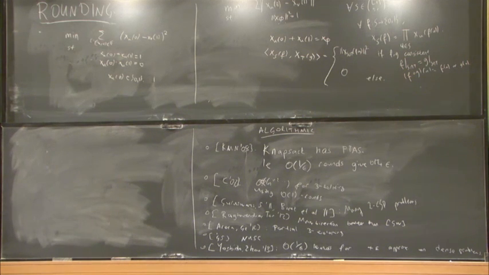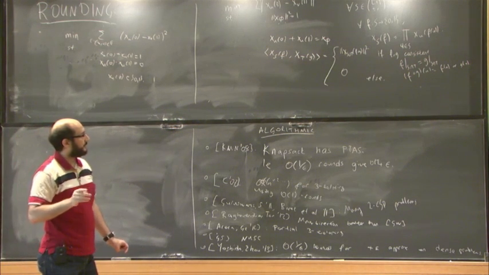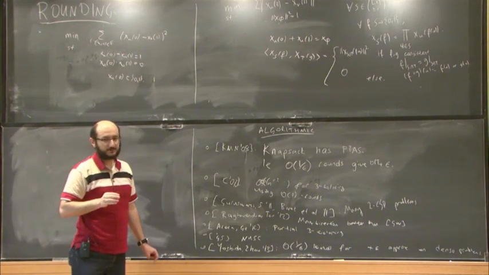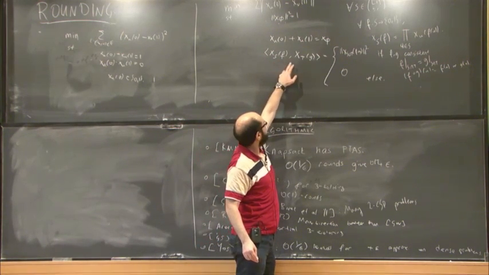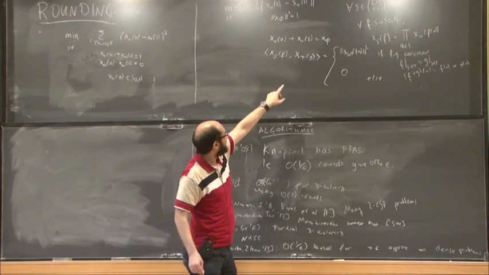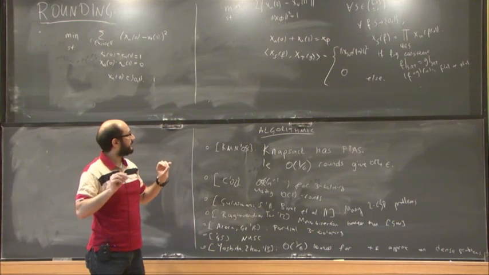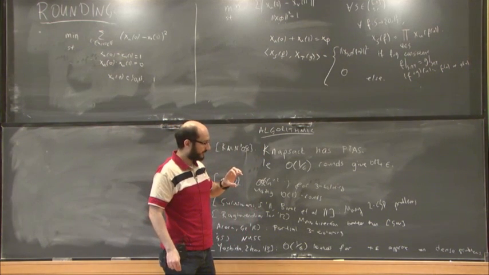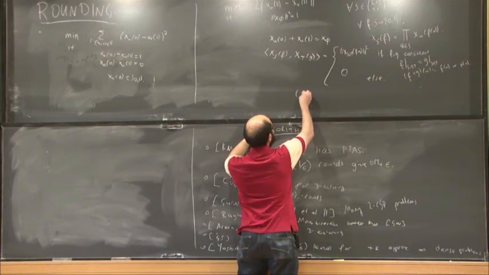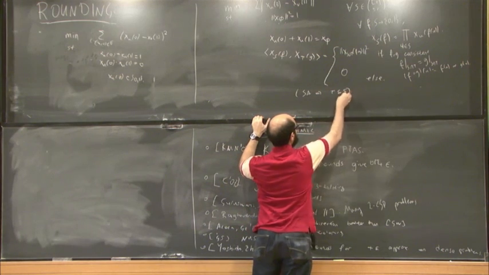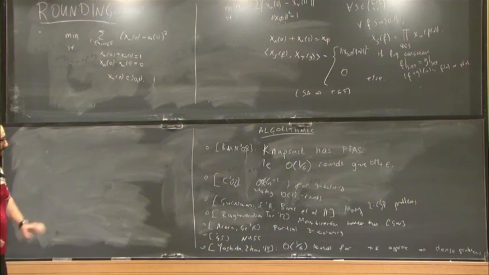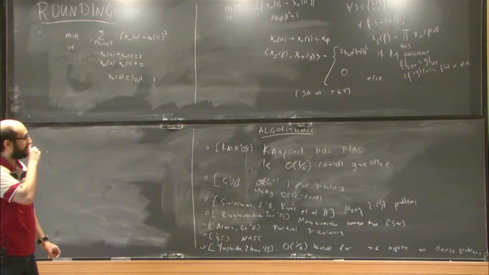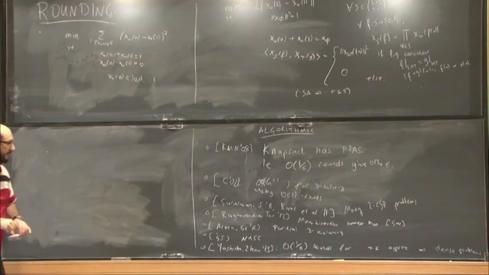Now, having defined that formulation, let me quickly mention that, for example, the Sherali-Adams formulation corresponds to the same formulation, except we require the inner product of x sub s of f and x sub t of g to be only defined on basically S. So in the case of Sherali-Adams, T is supposed to be a subset of S. I'd like to point this out for the people who are familiar with Sherali-Adams.